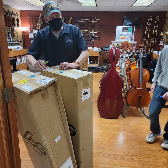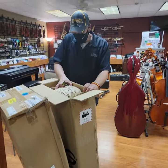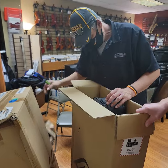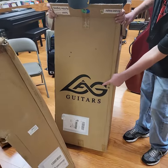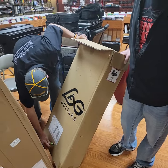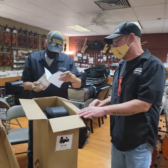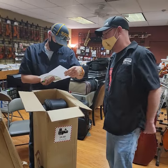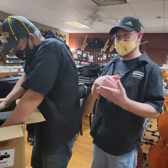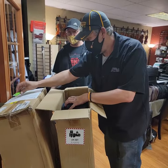Here we are at Napton, and we got in something we've been waiting for a long time. The LAG guitars. And this is what they call the Hyvibe acoustic guitars. It can do a bunch of really cool stuff. They're the 20s. You can do a bunch of really cool stuff strictly acoustically, so you don't have to have it plugged into an amp. We have been so eager to get our hands on these.